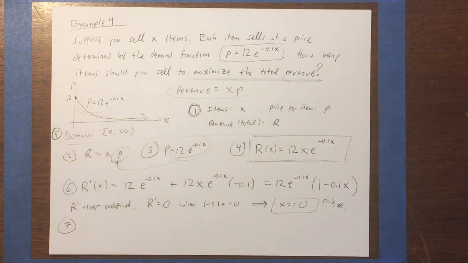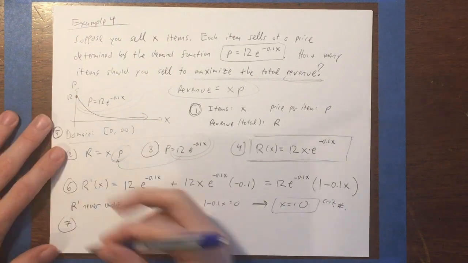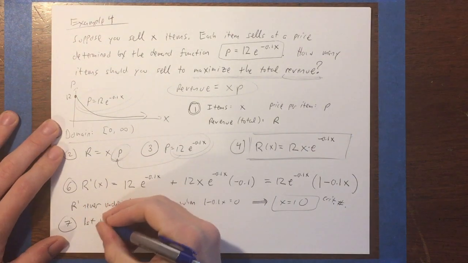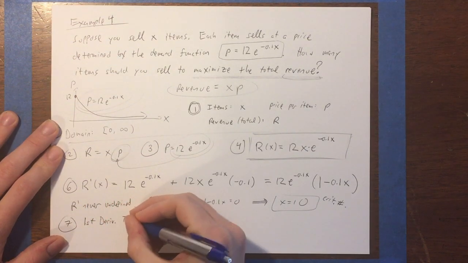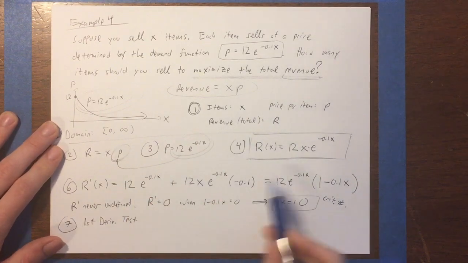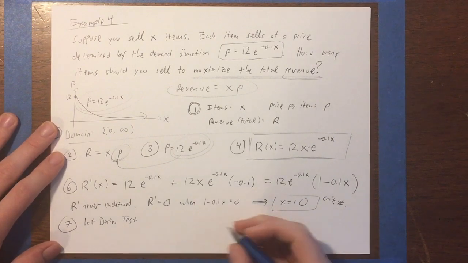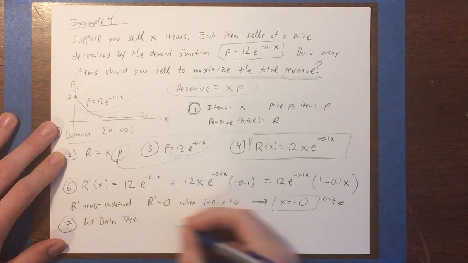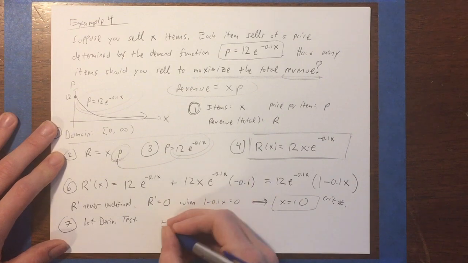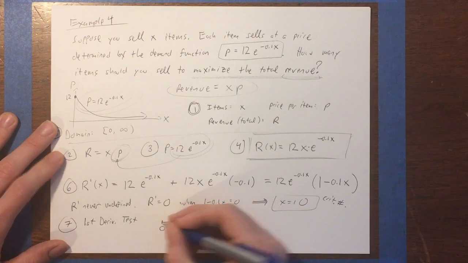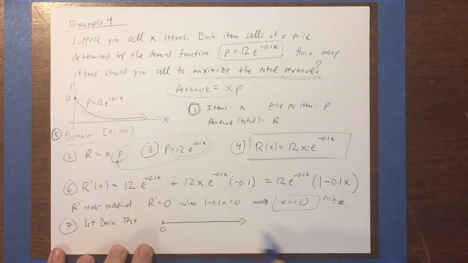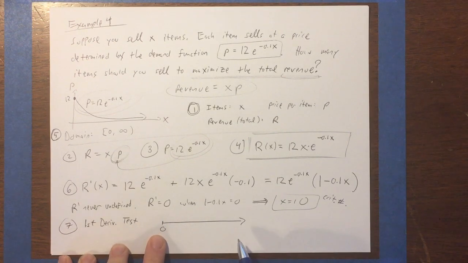So to figure this one out, I think in a previous example I did the second derivative test. For this one, let's do the first derivative test, just to mix it up a little bit. And also because this derivative is a little bit annoying to take another derivative of. It's easier to just evaluate it at some numbers. So our domain, remember, is 0 to infinity. So let's first plot our number line with 0 as a boundary.